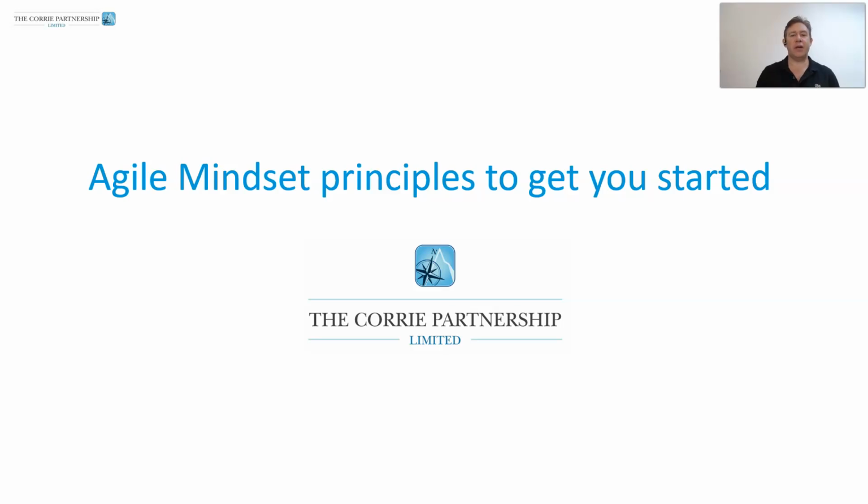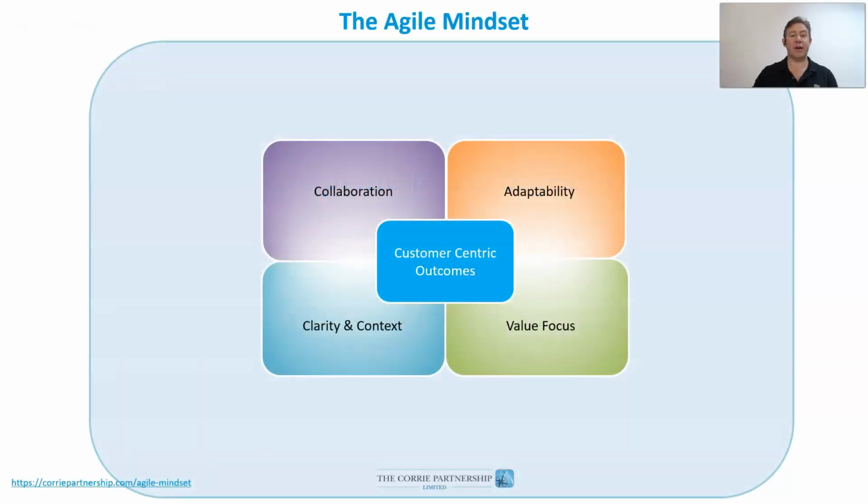In this session, we're going to look at some principles to help you get started straight away with applying the Agile mindset. We're taking the information from the Agile Mindset infographic, which you see in front of you here. If you want some more information about this, you want to see the full infographic, go to coreypartnership.com/agile-mindset. In there is the infographic itself, plus a document which explains how we approach each of the different elements, each of the different domains of the Agile mindset.